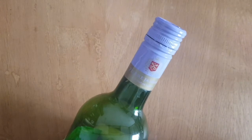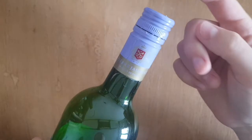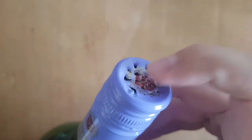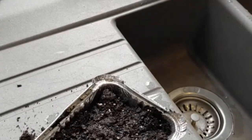So I thought I'll make myself one for the top, and I can do a little bit of experimenting with different orifices on top and try and make it work. So I'm just going to test it downstairs and see how it works with loads of little holes I've punctured in the top. Again, I've emptied it slightly, so hopefully air should go in so then it can come out. Right, that could be a lot better. So that's my aim, to make it better than it is now.